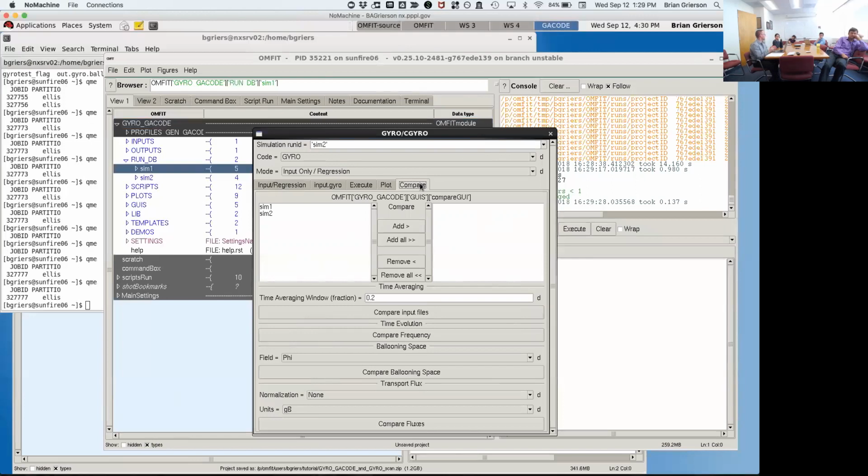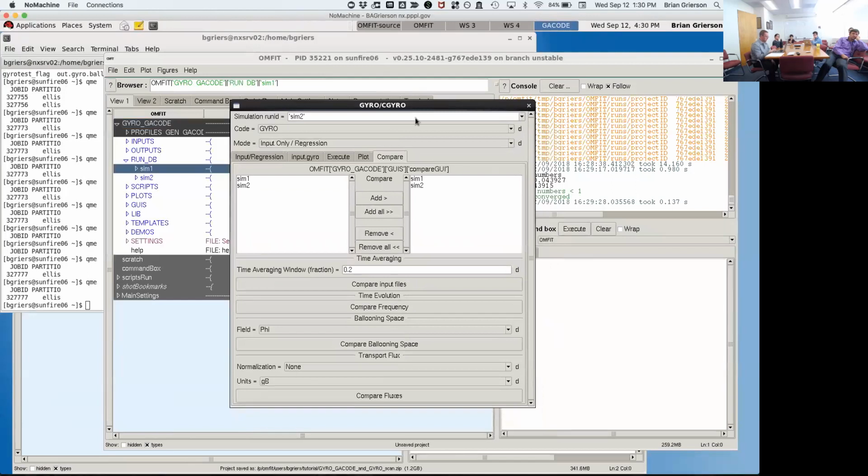It's worth a lot more in the context of many other runs. So here is the standard two-sided list editor, which has all the available runs on the left, and the runs I'm going to plot are on the right. There's none right now, but I'm going to click this button that says add all to the right. So now any comparison I do is going to compare these two simulations.